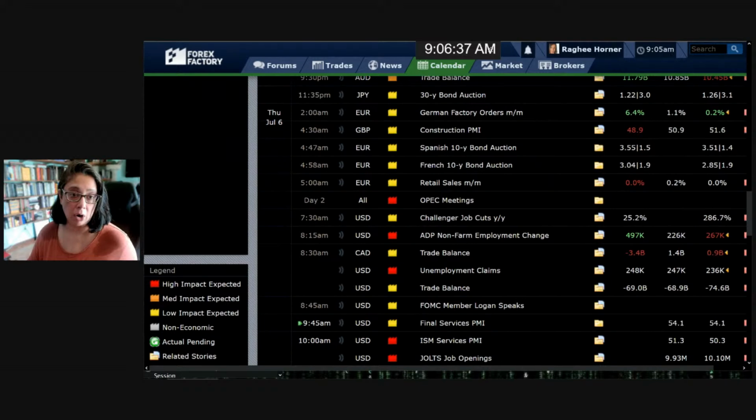And then you'll see the large candle that plotted at 8:30, but we were already punching down to lower lows and lower highs before that ADP. So the mood had already shifted, the momentum had already shifted, and then ADP just kind of gave it a quick little push because we are still in an environment where quote unquote good data is bad, right?